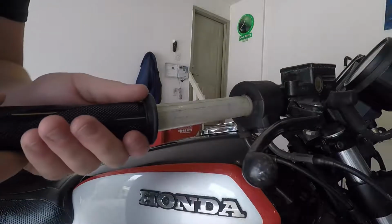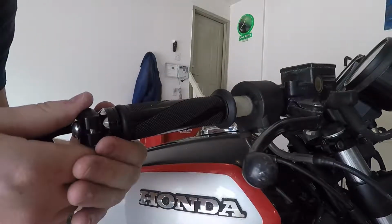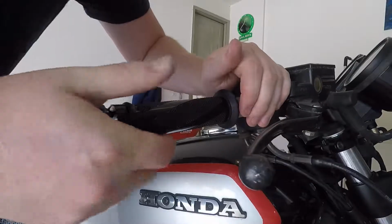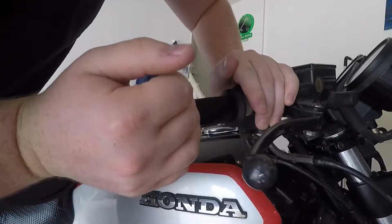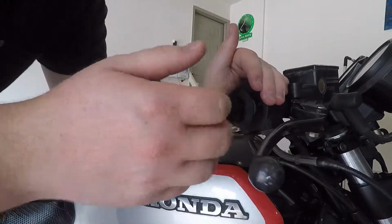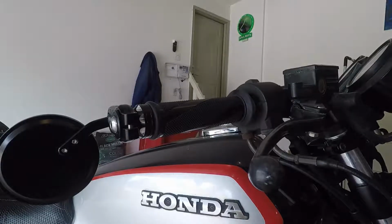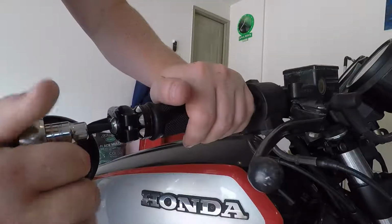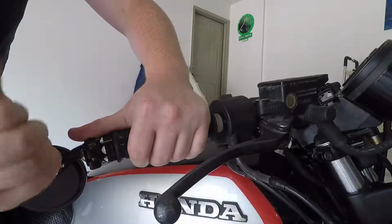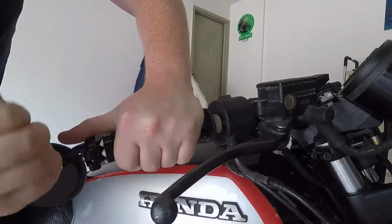All right. So it's going to get hung up on the end of the bar right here. So just gotta see if you get it past, or if it's possibly too tight, then you have to back it off. And that was just kind of close right there. That was good though. All right. So now let's see if this time, because it should. I don't see any reason why it wouldn't. Yep. I think so.